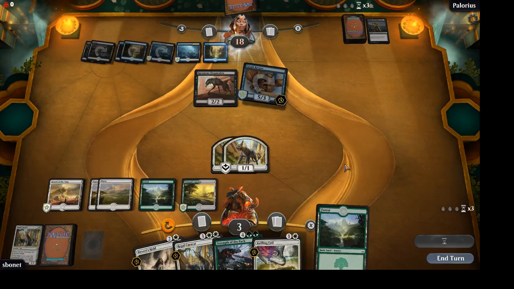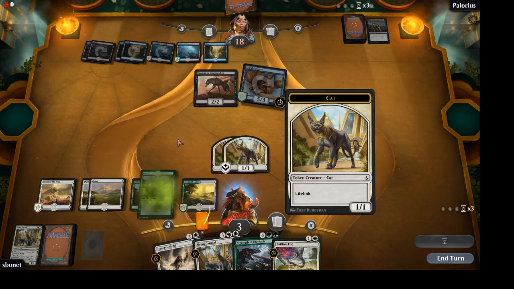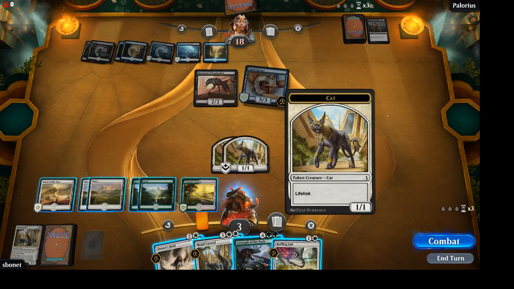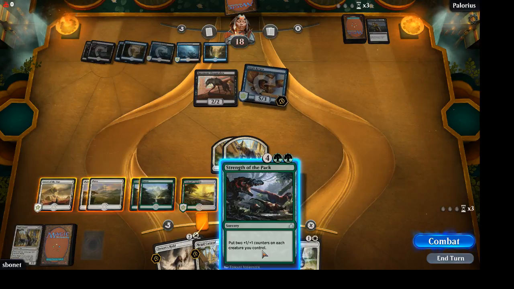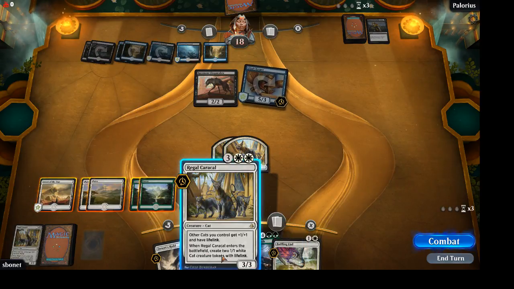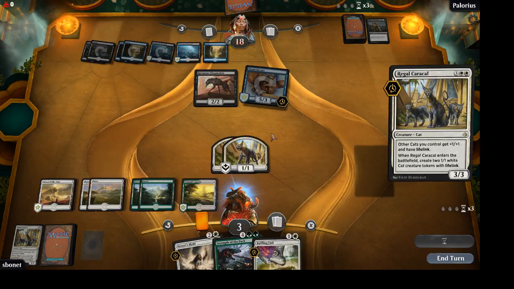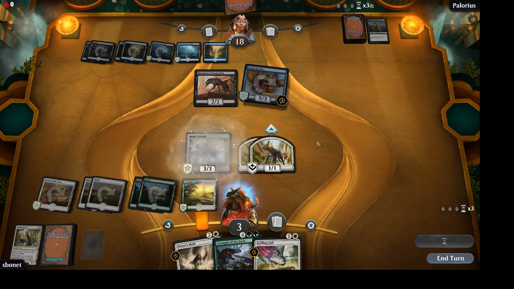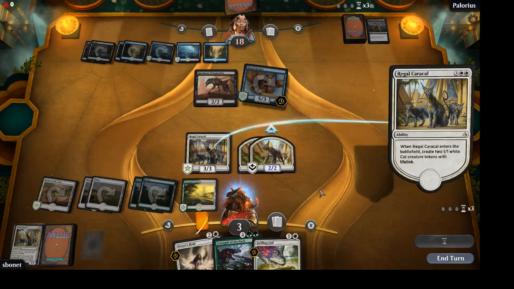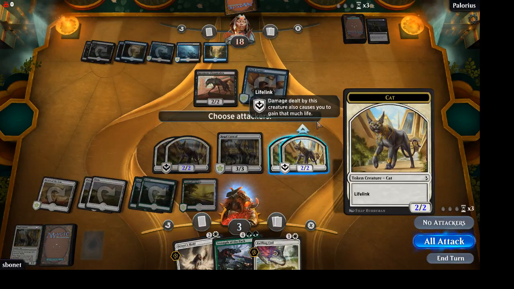Oh, it's my turn. I just need to. Yep. Regal Caracal, or should I Strength of the Pack? So yeah, there are three free cats, but let's go for Regal Caracal, the cat lord.